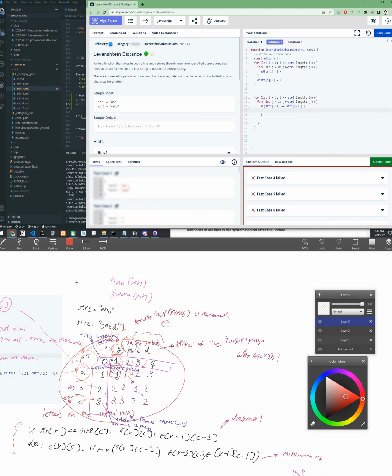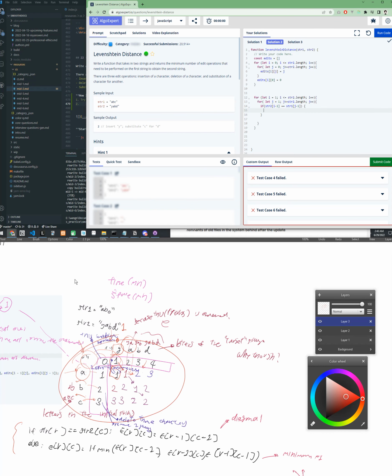Then we want to take the diagonal one, which means that edit i j is going to be equal to the diagonal of that, which is i minus 1, j minus 1.